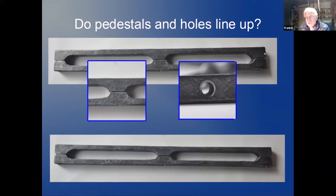Also at the end, you see there is a little bend in here. There's a gap on the outside, not on the inside. That needs a little bit of correction. With my middle piece here, I was lucky. I just needed to turn one of the pieces 180 degrees and I had an exact fit.